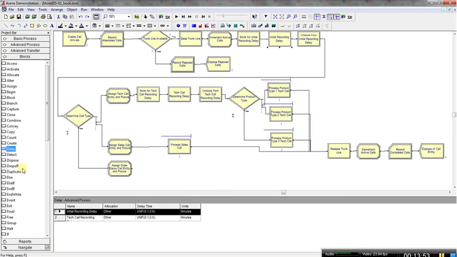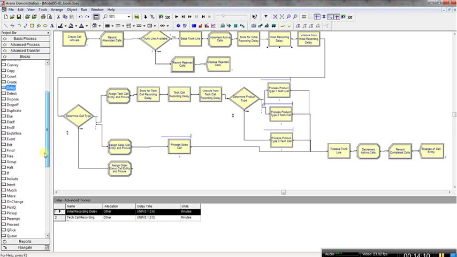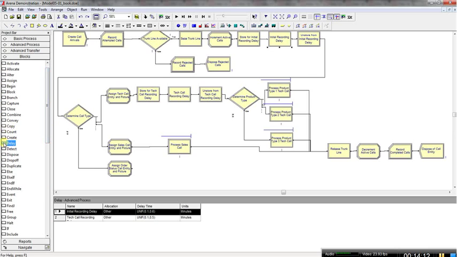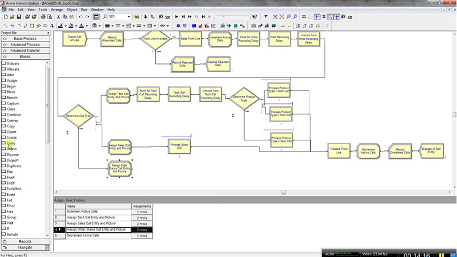Here I already have it attached, so I'm going to use this blocks panel. I have the delay module found here. As you can see, all different modules are listed in alphabetical order, and all of the modules are the flowchart modules in the blocks panel. So now I can grab my delay and attach it to this assign. I'm going to select the assign, grab the delay and attach it here.